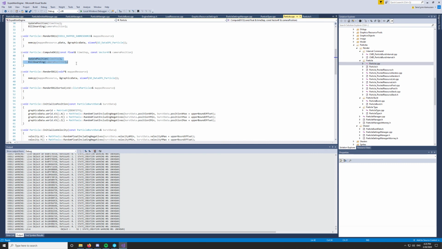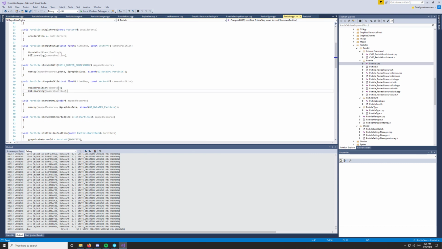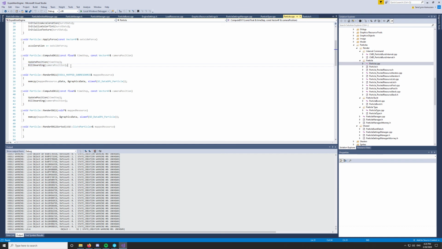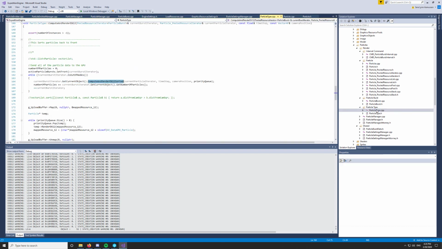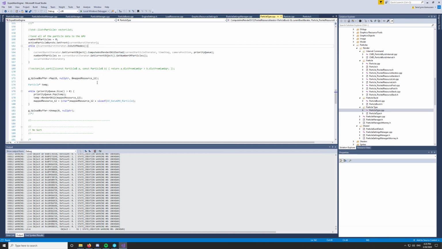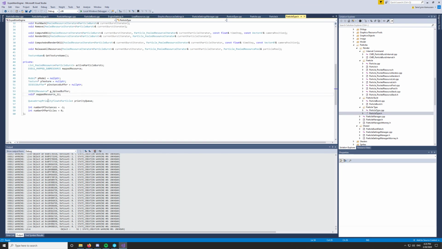So compute just does the raw math. The DX11, as I mentioned before, just the compute does the raw math. DX11 is split between the compute and render, and there's where you can actually see the actual functions for that. So particle type is where you actually see that work going on for the sorting, which again, is using the Q-array priority float.